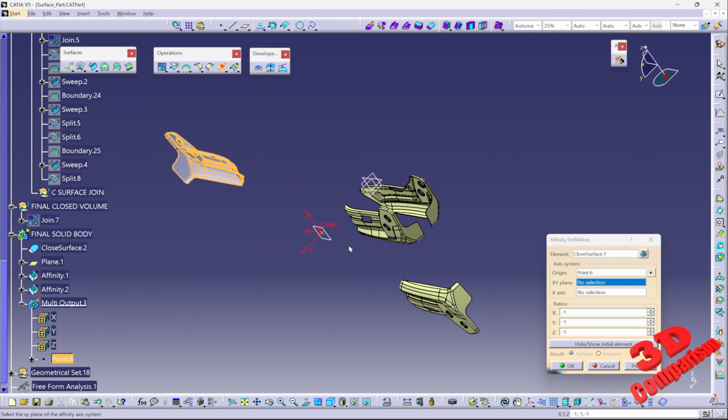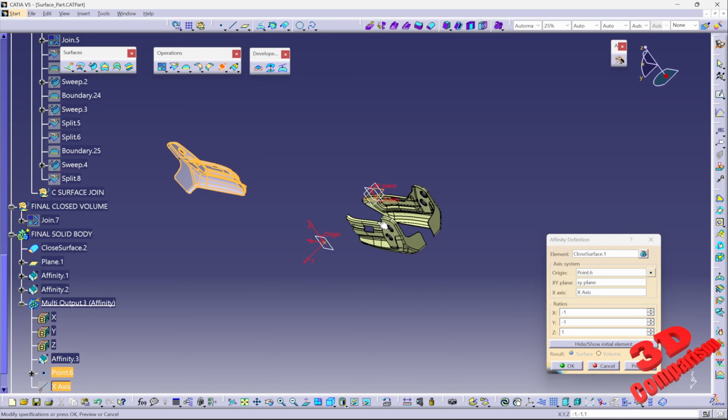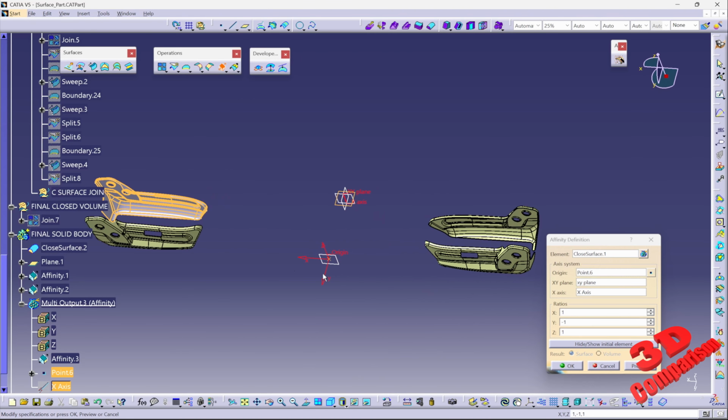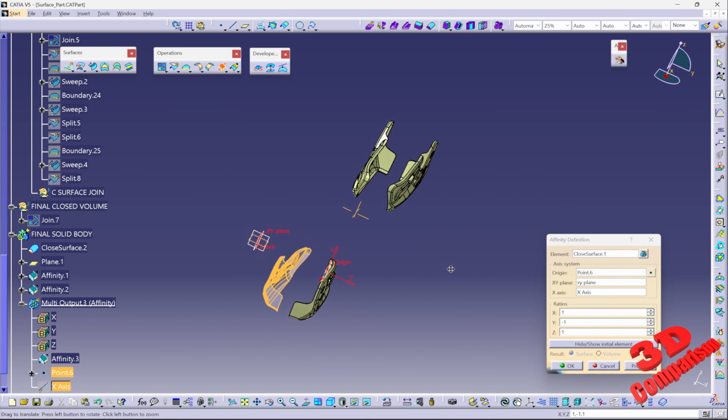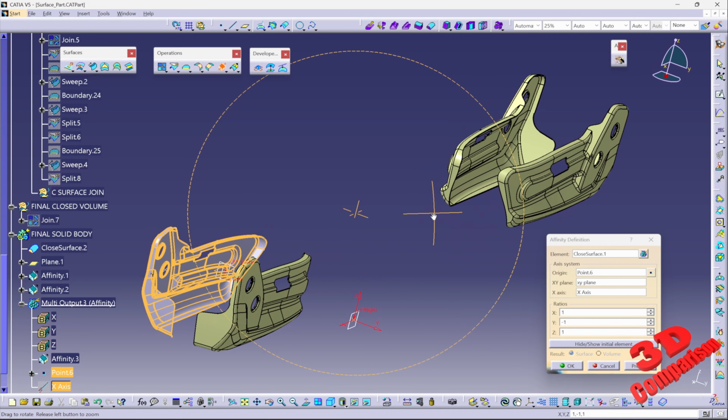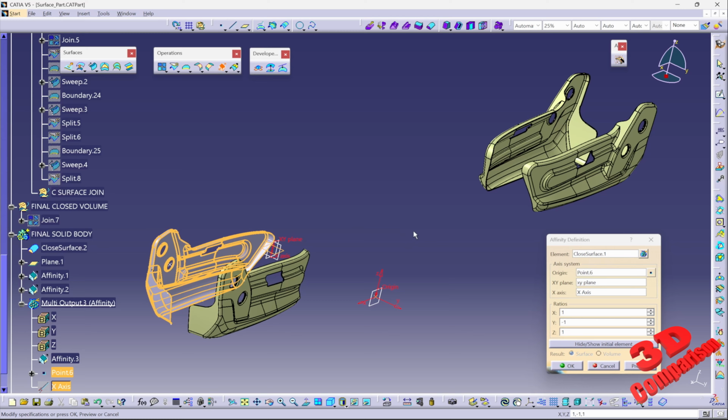As you can see, according to those, since I don't have over here the X and Y plane, and I don't have the x-axis defined, now this will be the following mirror. So if I'm going to go with 1, it will be over here, where we had the previous one. If I'm going to go over here with 1, we're going to have it mirrored over here. So this is the main advantage using affinity. We can easily control the exact orientation of the final mirror part, and in my opinion this is quite useful.